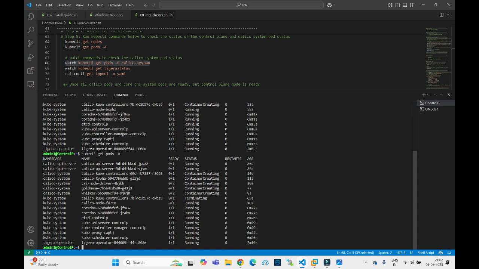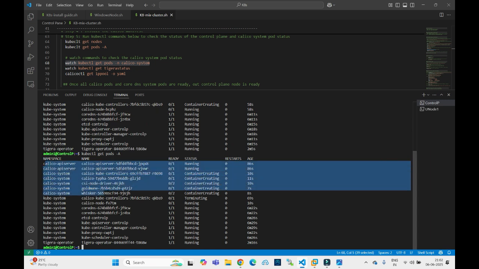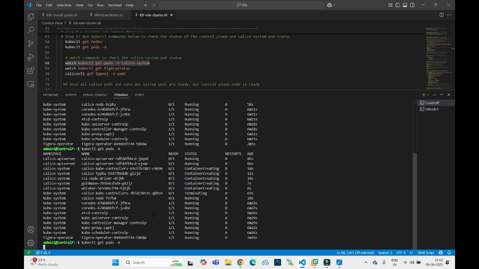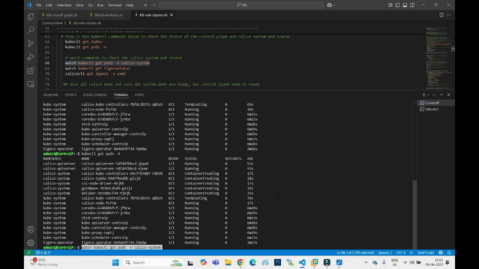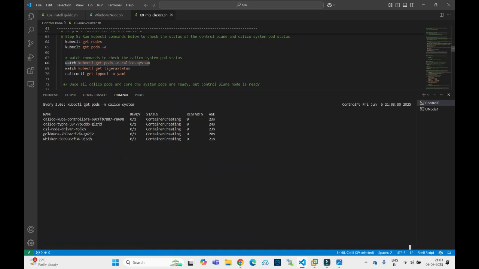Right, so we have all the Calico components getting installed now, the system pods. Now if we run this watch command, we should see the status. We will wait for it to finish.